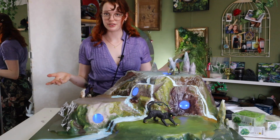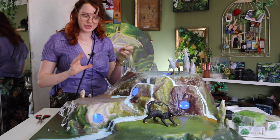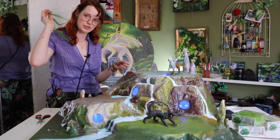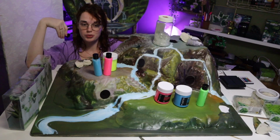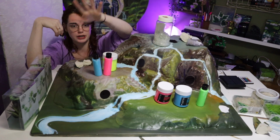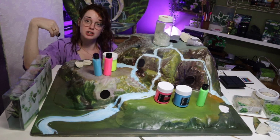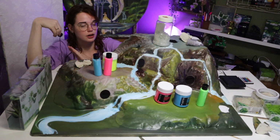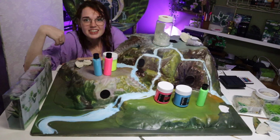So now that we got the LEDs, I'm gonna get my hot glue gun, if it still works, and then we are going to put a lot of plastic on this thing. So I got all my materials gathered. I also found some stones that I will be adding some glow-in-the-dark paints, different colors, giving touches here and there, and then lots of glue sticks. So let's get to work.